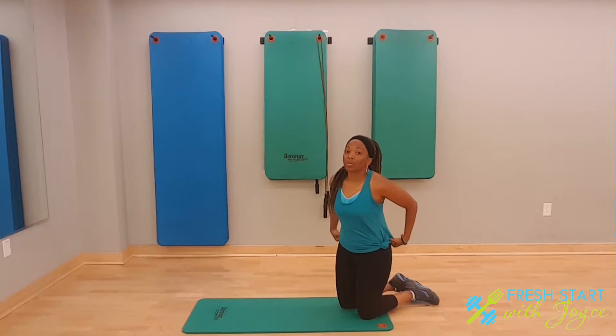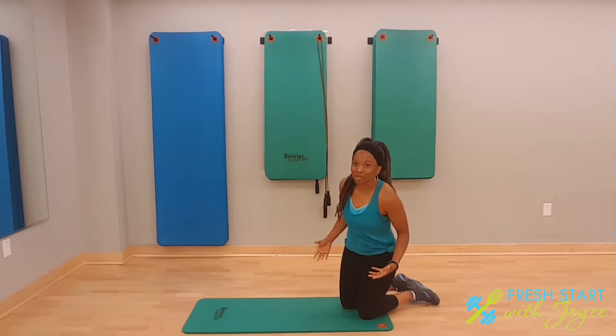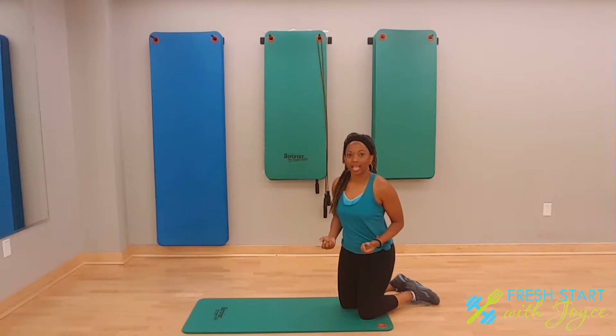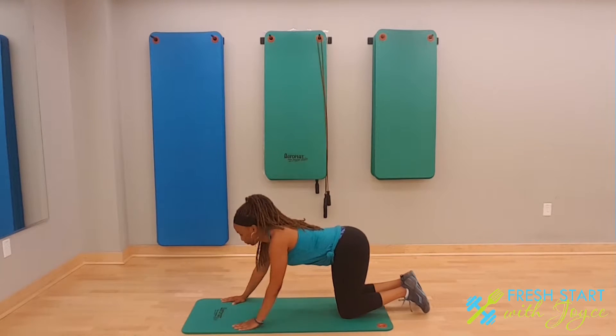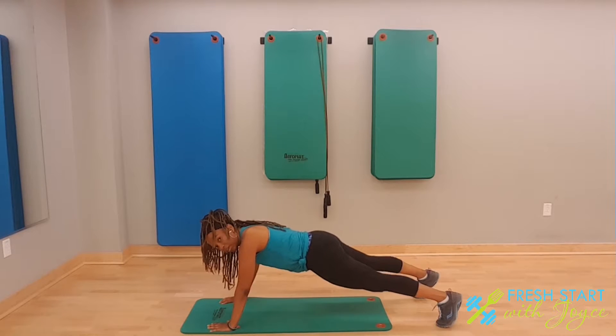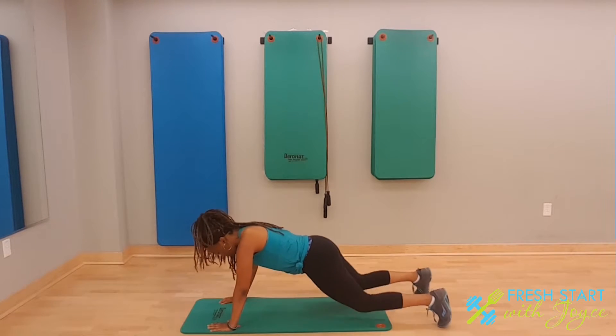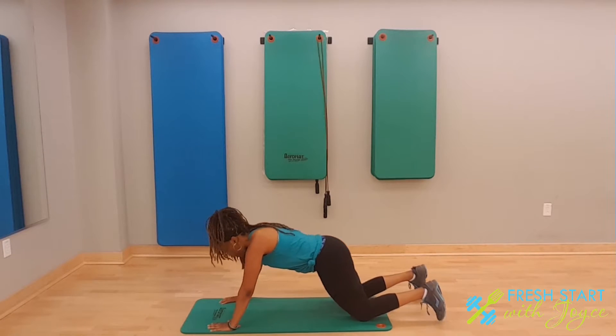Once you're ready you can also do this, Fatima. This is something I'll do when I get tired doing all the videos — to kind of take it down a notch. When you're ready to come up to your toes again, do the pelvic tilt. Come down and up. If you get tired, do every other one — knees to toes. Just like that. And that is my suggestion for progression with a pushup. There's all kinds of fun stuff you can do after that, but this is the basics that will help get you started.